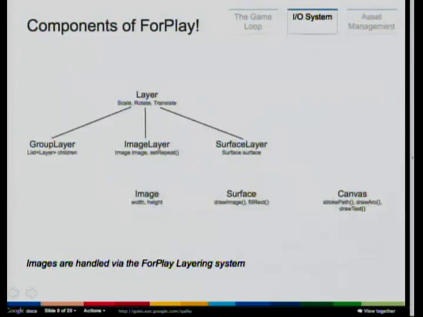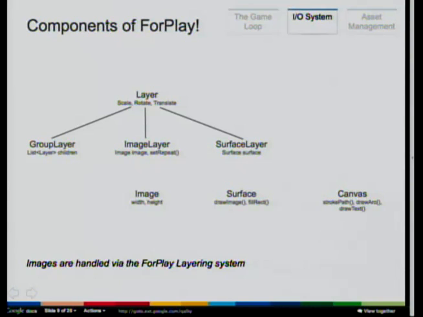Okay. So the overall set of components for ForPlay is actually fairly straightforward. And there's a fairly sophisticated layering system. You can create a layer, attach an image to it, and then operate on the layer itself to manipulate the image.